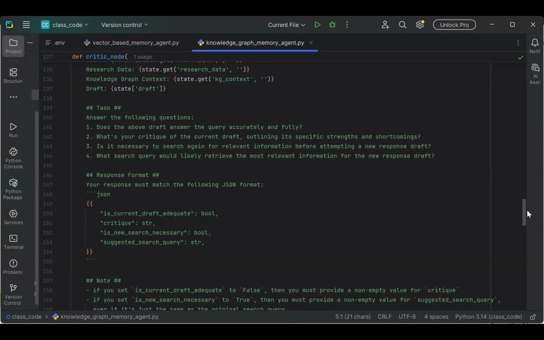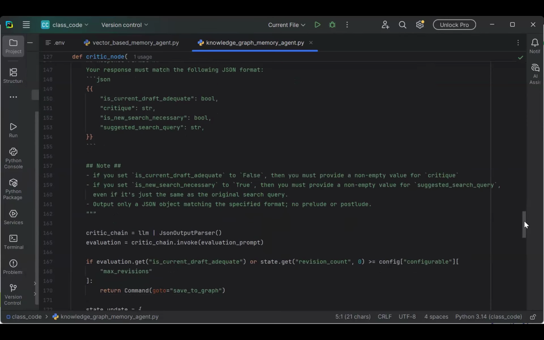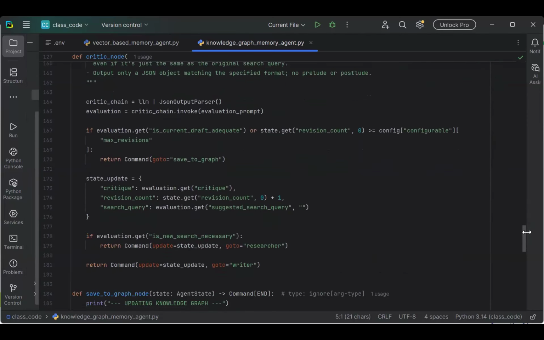Where it's necessary to search the web again, it suggests a more optimal search query, and it also returns the JSON output of the same schema as we had in the vector-based memory agent.